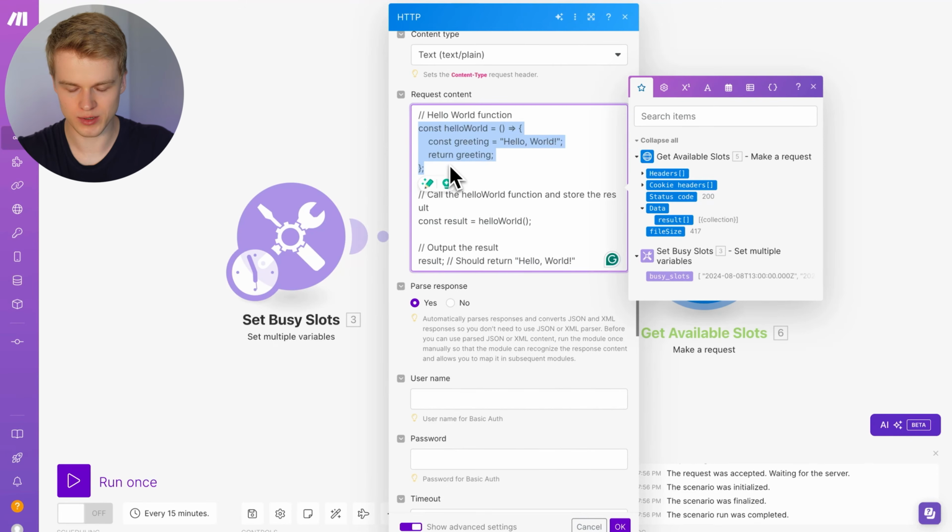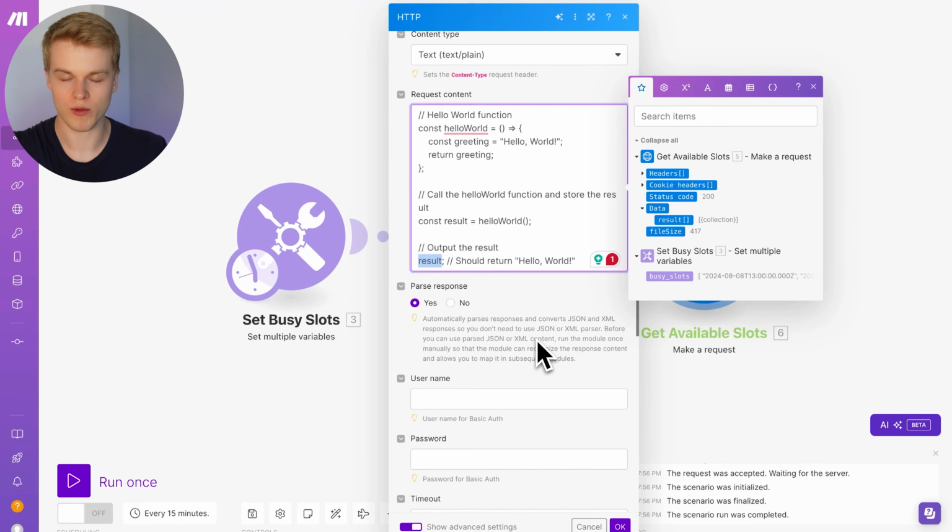You can see we have a function here, which is called hello world, and it just returns a greeting. And this greeting is literally just fed into a variable called result, and result is being returned. This is just a basic explanation of that example. You obviously don't need to understand the code itself, and I'm going to show you how you can leverage that without knowing any kind of custom code, because we are leveraging ChatGPT to create those prompts for us that basically generate the code.